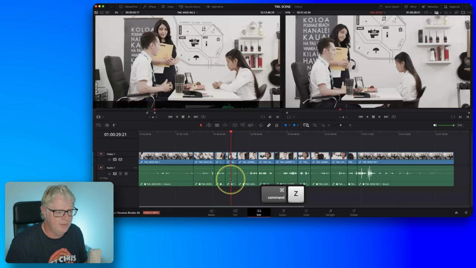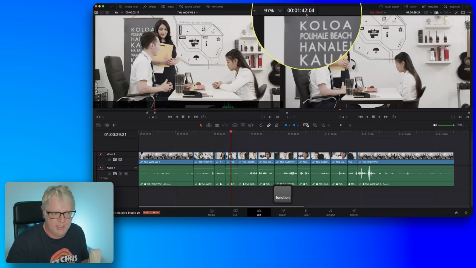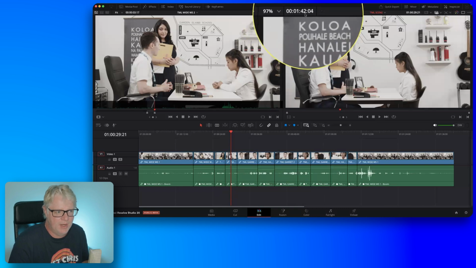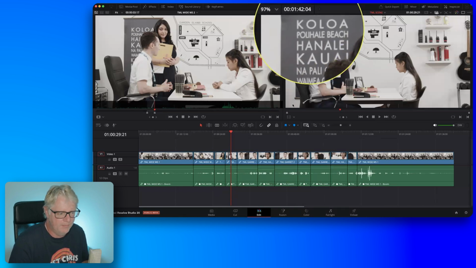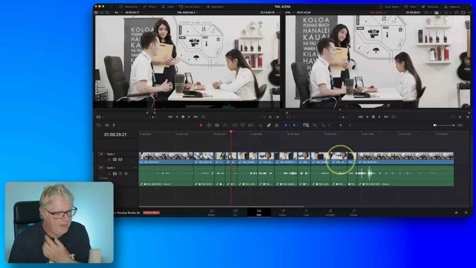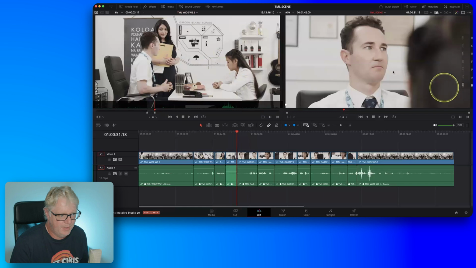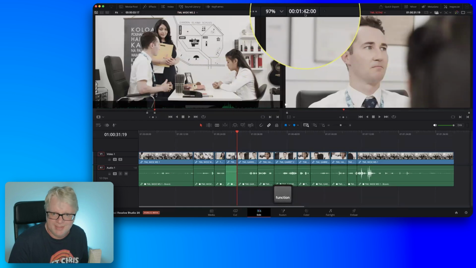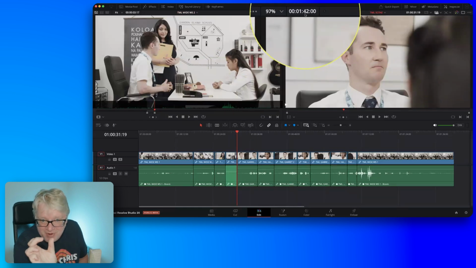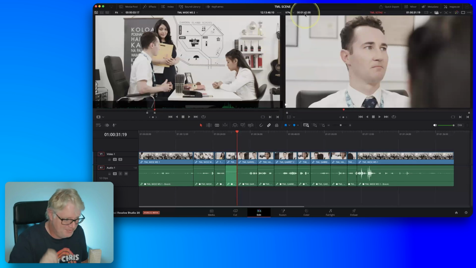So if I just undo that, this is so minor as to be barely noticeable. This is the overall duration of the timeline, 1 minute 42:04, right? Because I've got no in or out points in. When I perform the ripple overwrite, it's now 42:00, so four frames shorter, yes? But an all-important four frames.